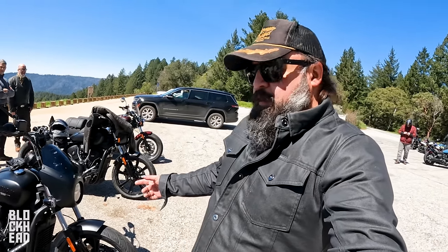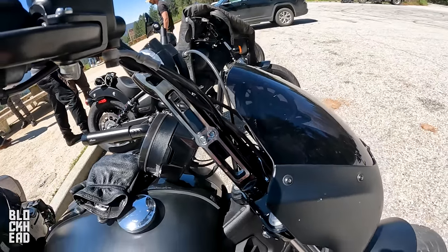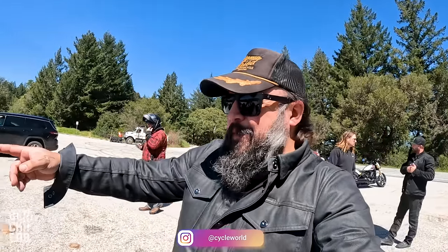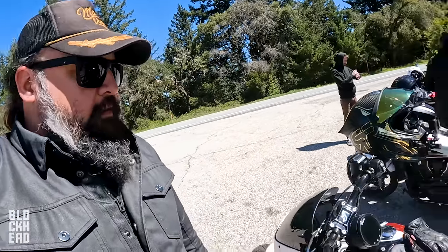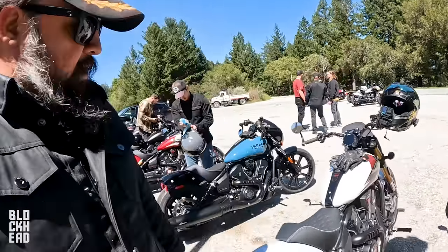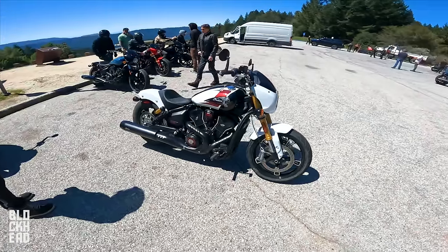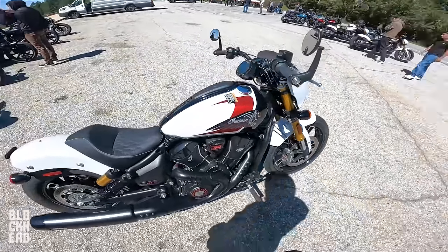My time with the Sport with the taller risers is being handed off to Cycle World here. You guys be sure to go check them out if you want some feedback on it too. And I am switching over to the 101 finally, so saving the best for last. I bought a white one because he's looking good, that ghost white. Beautiful bike. All right, guys, now time for the main event, the Indian Scout 101.